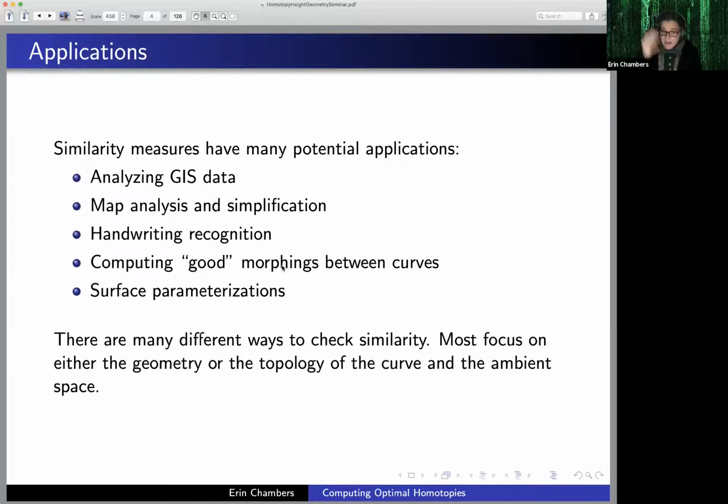Now, where I started from, and the reason this seemed like a good fit for this seminar, was really from the geometry of it. People in computational geometry look at a lot of different ways to compare geometric objects. So I started from there, but then, given my own bent and interest, quickly veered into the topology, which was much less explored when I started working on it. So you're getting a bit of a surveying meandering until we get to the actual paper that I'll do the most technical content from. But stop me along the way, because definitions may go quickly, and I tried to include lots of pretty pictures.